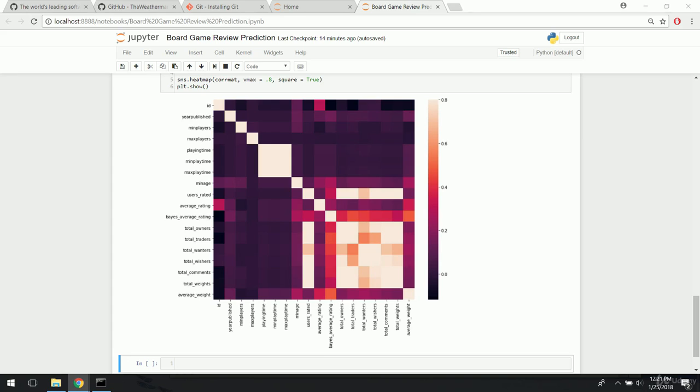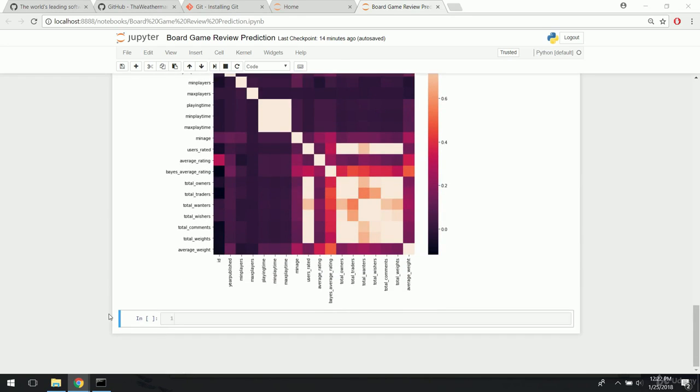So we're going to remove some of these because they don't actually tell us useful information. We don't want to have the type or the name or the ID, because this is all stuff that isn't actually characteristics of the game, but since they are highly correlated, they are going to impact the results of our machine learning algorithm. Alright, so let us do that now.